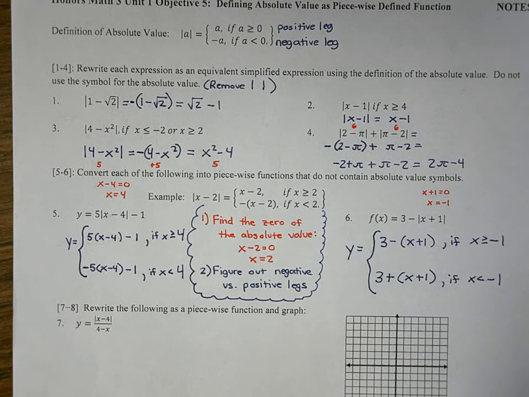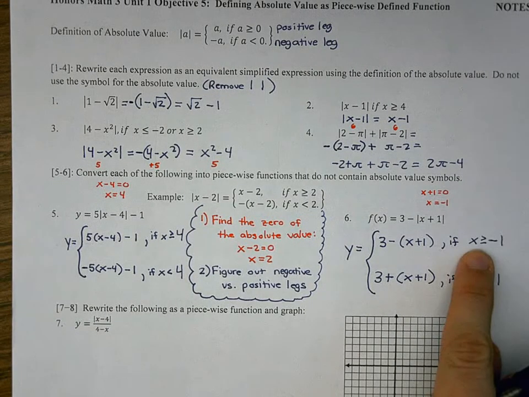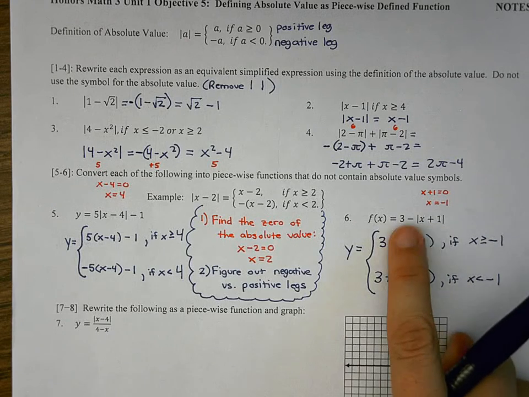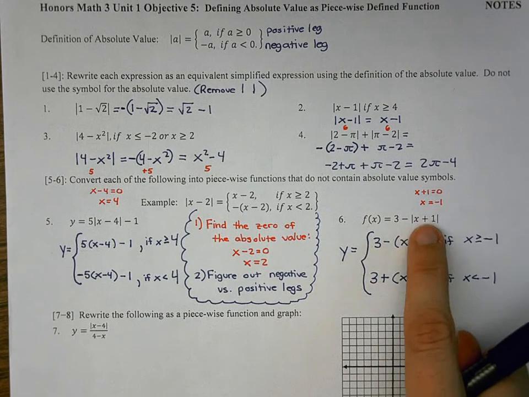And so one other strategy you could always use, if you are sitting in a situation where you're like, that was a little weird, I'm not 100% sure I got it, you could always evaluate the function as a whole, right? So let's go back to this one, taking that 0 and plugging it in, right? We get 3 minus absolute value of 0 plus 1, which is 3 minus 1, or 2.